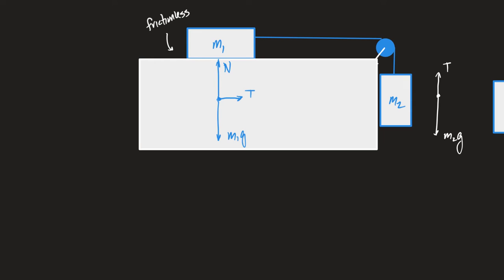Now, here's where we probably need to add something. Everything we've done here has been stuff we've done before, with the only exception being we had to recognize our Newton's third law pair. But there is something else we need to do, and that is a recognition that the box on the table cannot move without the box that's being hung also moving. Can we all agree with that statement? And does it make also perfect sense that the amount that each box moves has to be the same?